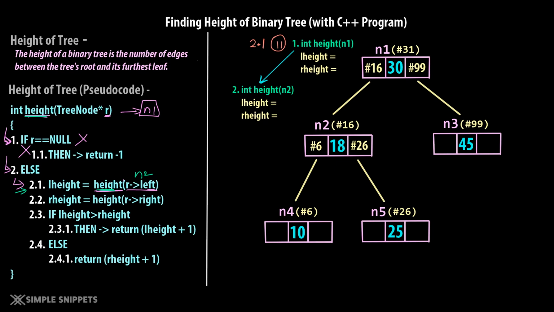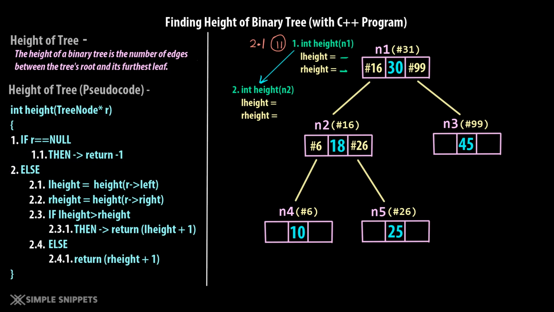This L height and R height are variables inside every function, which we will calculate. Right now we don't have any value over here. We are saying L height is equal to height of the left side. So when this entire function is done executing, it will return some integer value, because you can see the height function or height operation has a return type, and that will be stored in this L height. But right now the second height function call has to execute completely to return back to the first int height. So that's why we have blank values over here as of now. Let's proceed with the execution, and let's start with the execution of the second height call, because the first function call is paused.